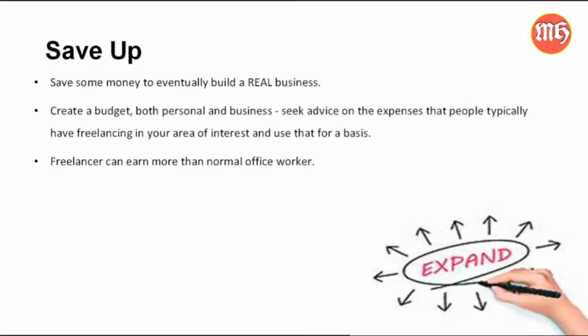A lot of freelancers start out small and eventually grow into working their very own business. The reason is simple, because they can and they make money. Freelancers work the same way as any other office workers. You work in front of the computer as well, sometimes even longer hours than normal office workers. And the best thing is you get to choose the assignment and take the amount of jobs you want. You can plan your finances accordingly and use the money for greater things. So remember, save up and you can start your own real business with fixed income or even more.